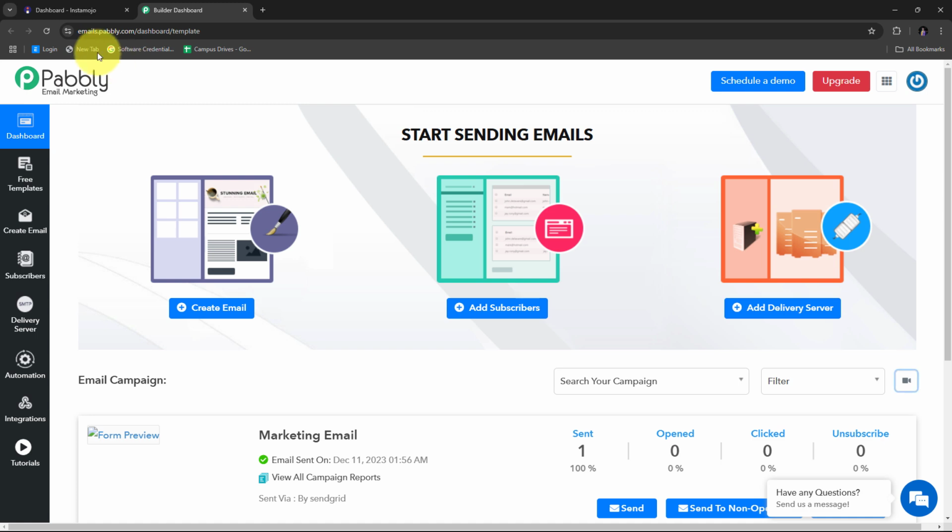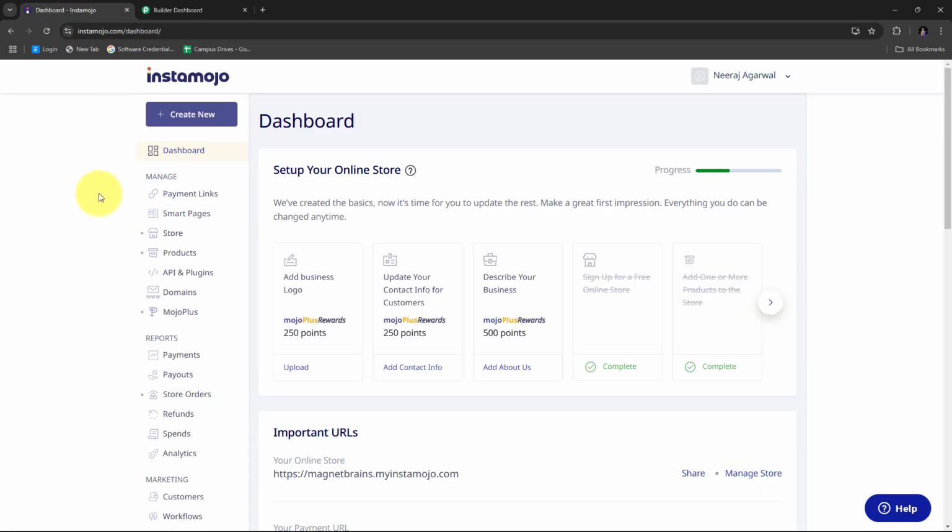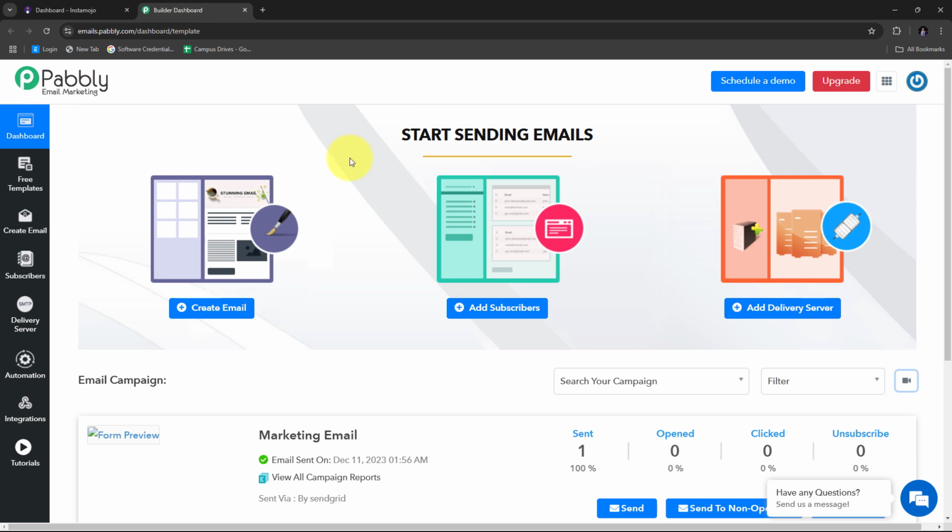So here what I'm going to do is connect Instamojo with Pabbly email marketing in such a way that whenever I receive a new successful payment through Instamojo for my product, my course or for anything, then automatically, by using the details of that customer, I'm going to create a new subscriber or add that subscriber in my email list in Pabbly email marketing. For updating my email list with my Instamojo payments, I'm going to set up an automation and connect Instamojo and Pabbly email marketing without any coding and programming skills, just with the help of Pabbly Connect.